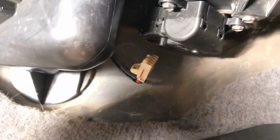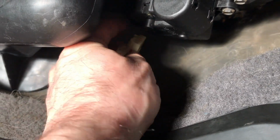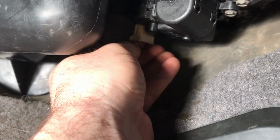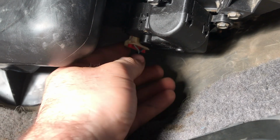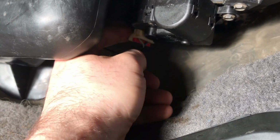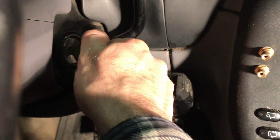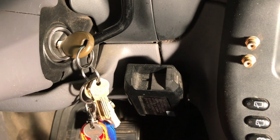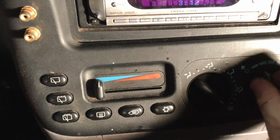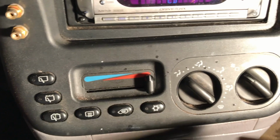And then once you have that tightened down, the next step is to take your connector. You'll see where that's going to go. It should pop up into place. It's in. You always want to pull down just to make sure that it's connected. Next, I'll take my key and I'm going to turn it into the on position. I can tell it's in the on position if I turn my fan on. I can hear my fan. I'm going to turn that on.